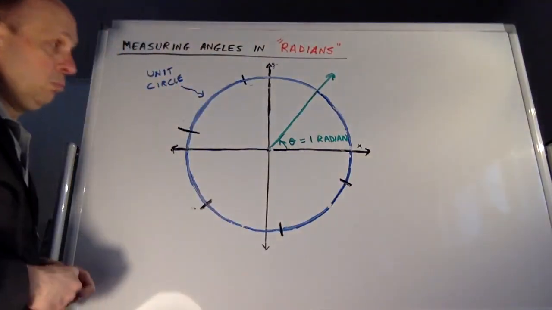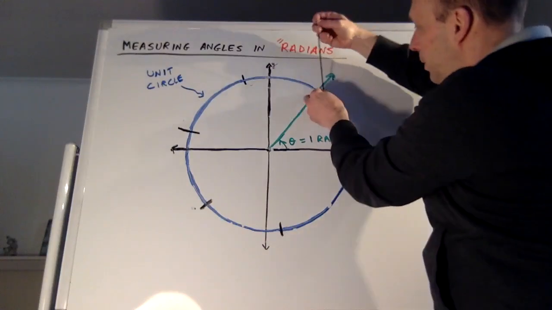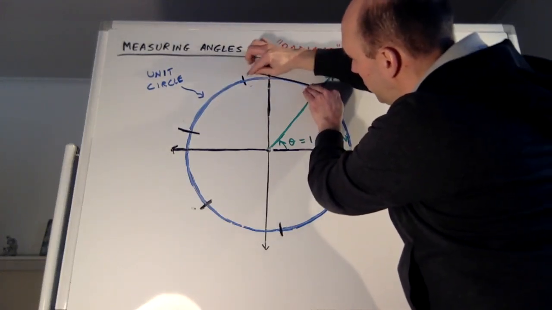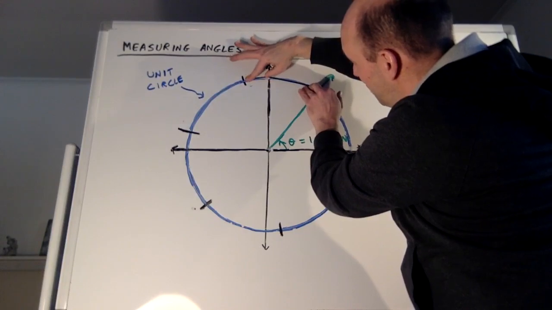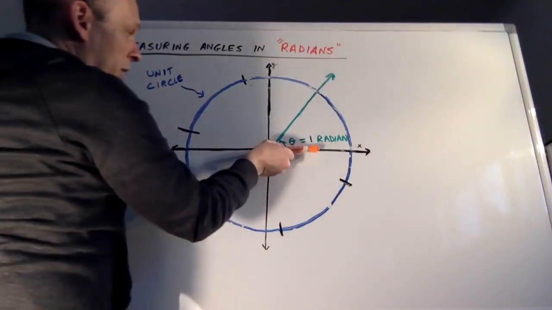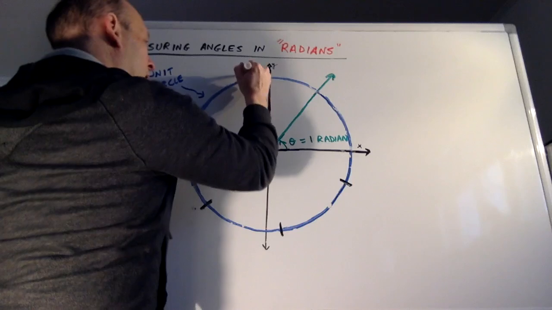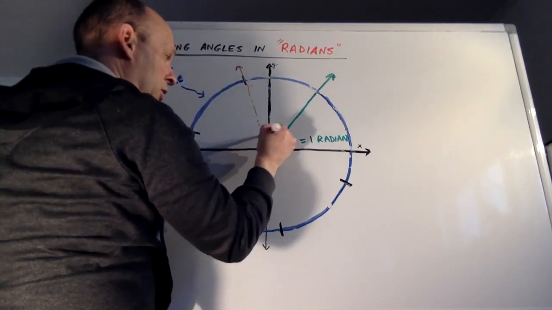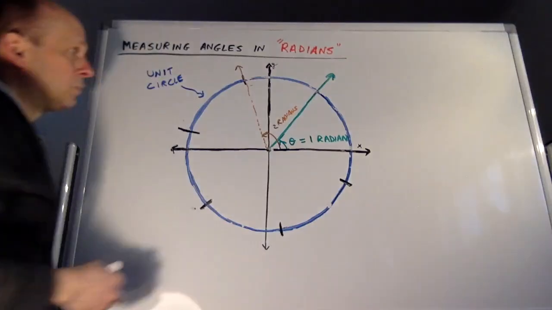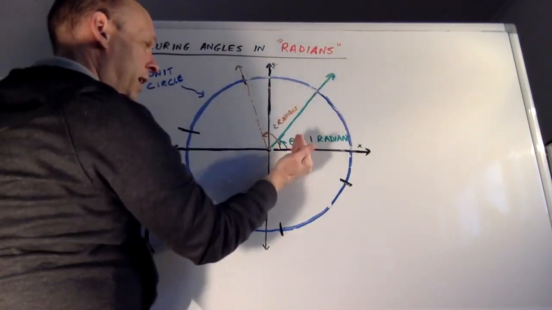And I could go more than 1 radian. It's 1 radian from here to here. If I do the same thing with my string, this time I'll start where 1 radian is, the terminal side for 1 radian, and then I'll do another one of these, tracing along the circle. I'm going to end up at this point over here. Again, all angles start here. If I rotate that far, then this angle that has this terminal side would be 2 radians right there. And if I kept doing this with my piece of string that has a length of 1, that's 1 radian. This angle is 2 radians.